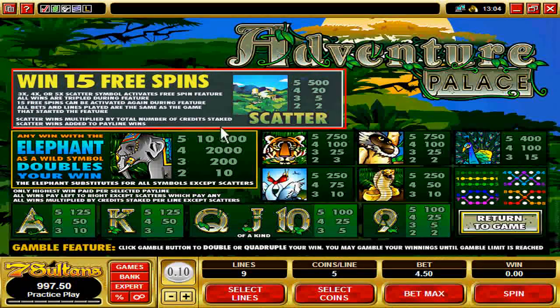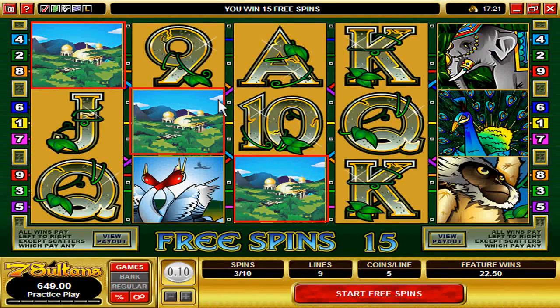The payout screen shows you all the winning combinations for the game. If you get 3 scatter symbols, the 15 free spins will be activated. When the 3 scatters appear on the screen, it means that we just strike the free spin bonus. To start the free spins, click here.